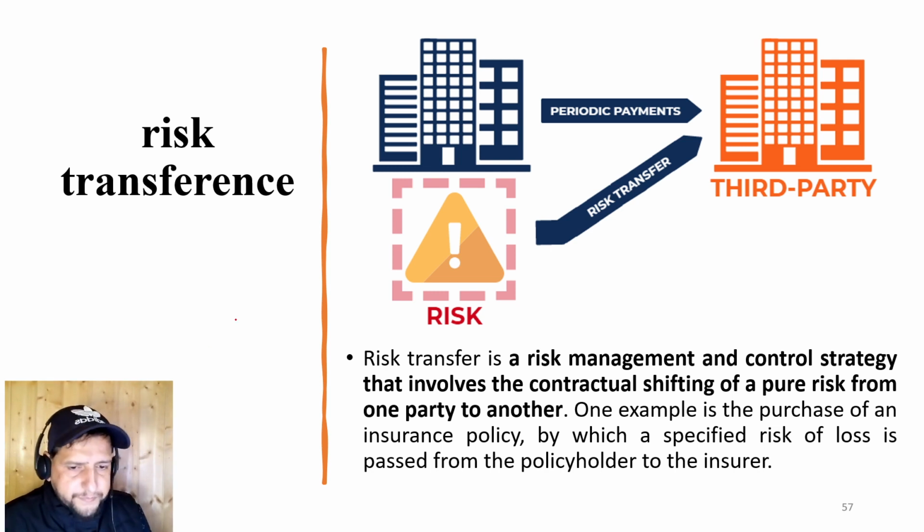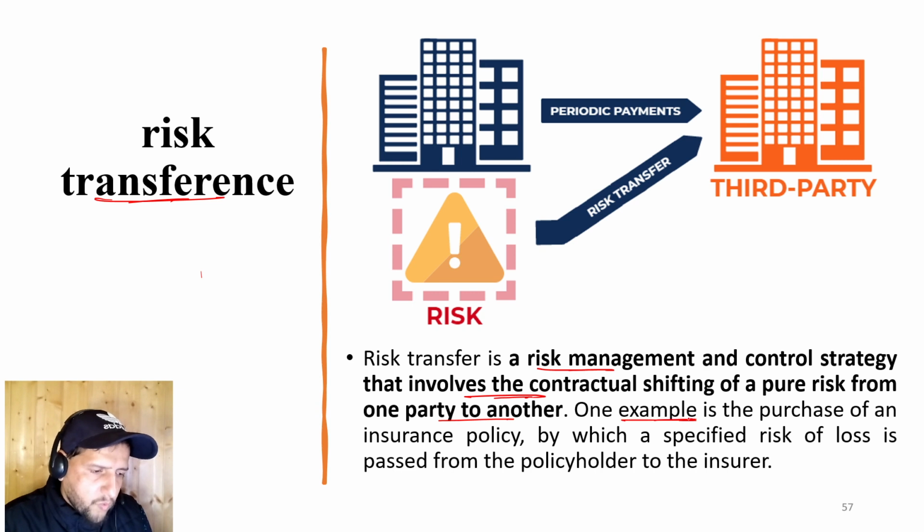Risk transference. So sometimes we transfer the risk. This is a risk management and control strategy that involves the contractual shifting of a pure risk from one party to another. One example is the purchase of an insurance policy by which a specified risk or loss is passed from the policyholder to the insurer.